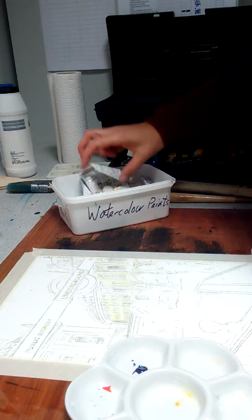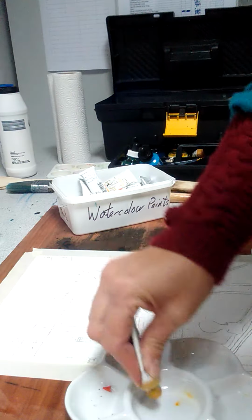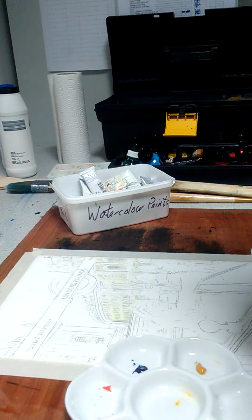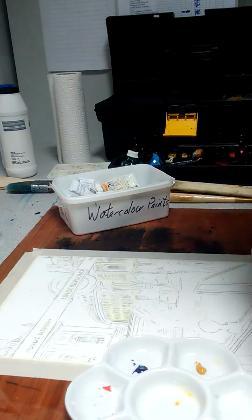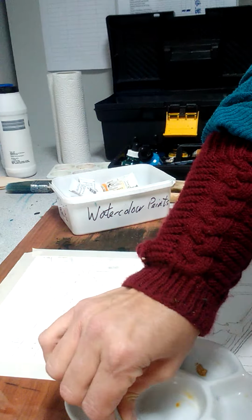Which colour shall I use? I think I will use an ochre for the brownish areas because they're quite light brown in the light. I can always make things darker, but it's difficult to actually lighten them up once you've got the colour on. So I shall do that, and if I can find my indigo, I shall use a little bit of indigo for the darker areas, but I may well use some other colours.